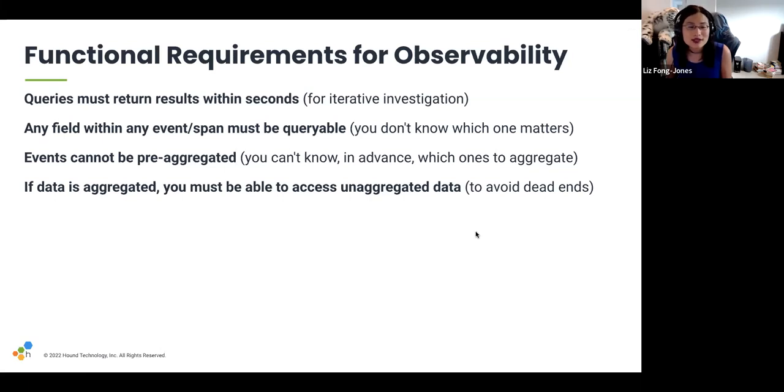But the thing that we were doing there was using something called exemplars, where you could literally click into any interesting pre-aggregated metric and see all the raw fields associated with one example of that. So that was a hack, a workaround for that scale.